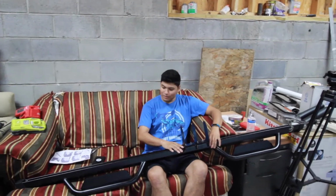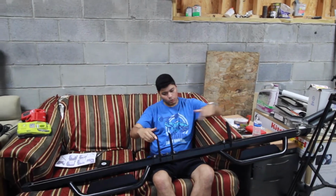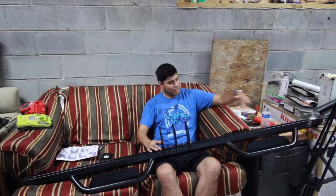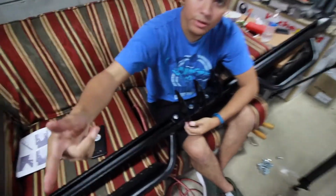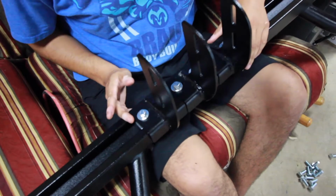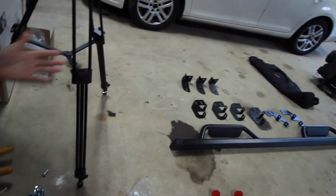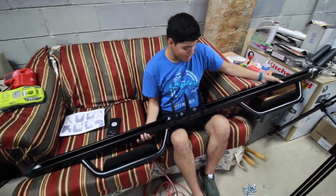We finally got one of the running boards done for the most part. Put on the brackets. So like I said, 1, 2, 3. All that we have to do now is attach those brackets to the factory mounting points underneath the truck. Once we have all those secured onto the truck, these little slits right here allow for adjusting. So we got adjusting on these brackets as well as on the brackets from the truck. That's really good, and that way we can get the perfect fitment for this. So let's get started on it, Ty.